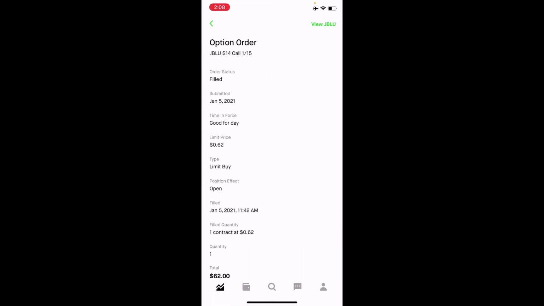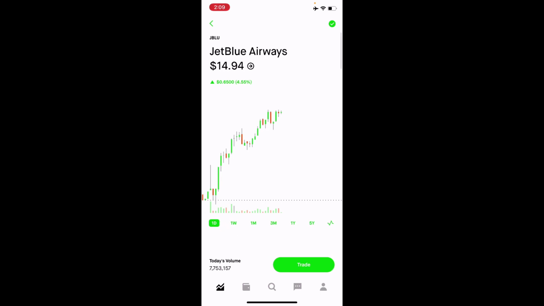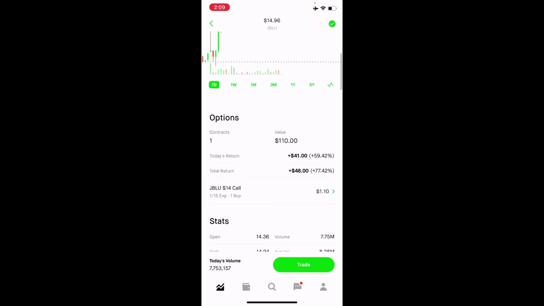So for the most part, the way it works, let me give you guys an example, is you see it actually shows you at the top your order to sell one contract was executed. You see this contract is actually going up more. So I could have made more money. You see it showing you 111, value $49. So if you bought it at $62 and you're at $49, you've made more than 50% of your money back. You've almost made your money back plus 100%. So you've almost doubled your money off that one trade.